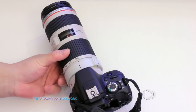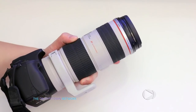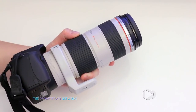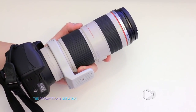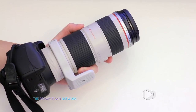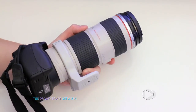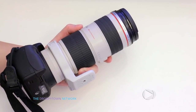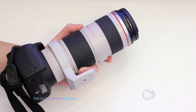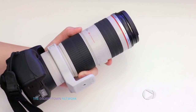Another thing is the color is not quite the same as you may have noticed. The shade of off-white is just not as yellow as the Canon one — I almost feel like Canon's off-white color is like some secret recipe locked in a vault, much like the recipe for KFC chicken. The finish isn't the same either; it's got a texture that the lens itself doesn't. So if you care about the way your gear looks, is it worth a hundred dollars to you? I'm not going to make that judgment — you decide for yourself. For me, it certainly was not.